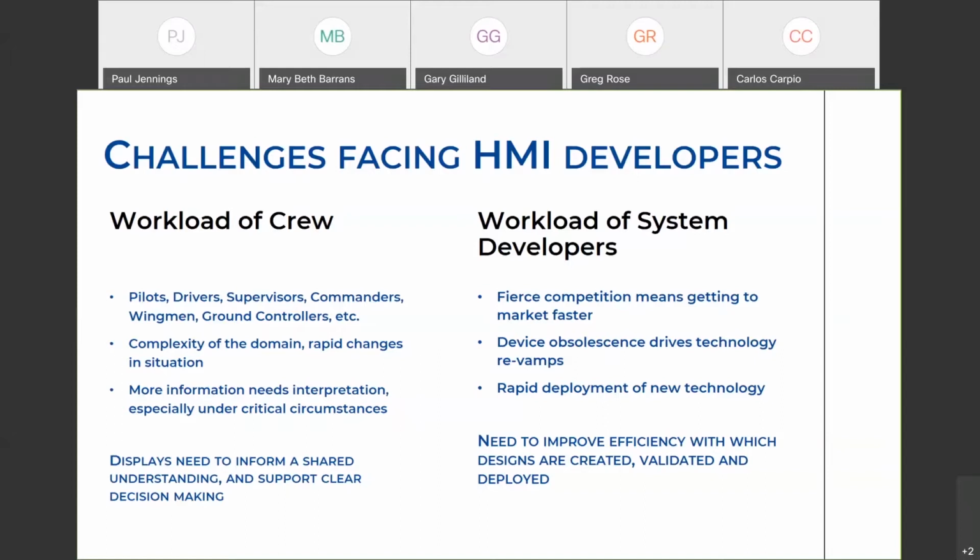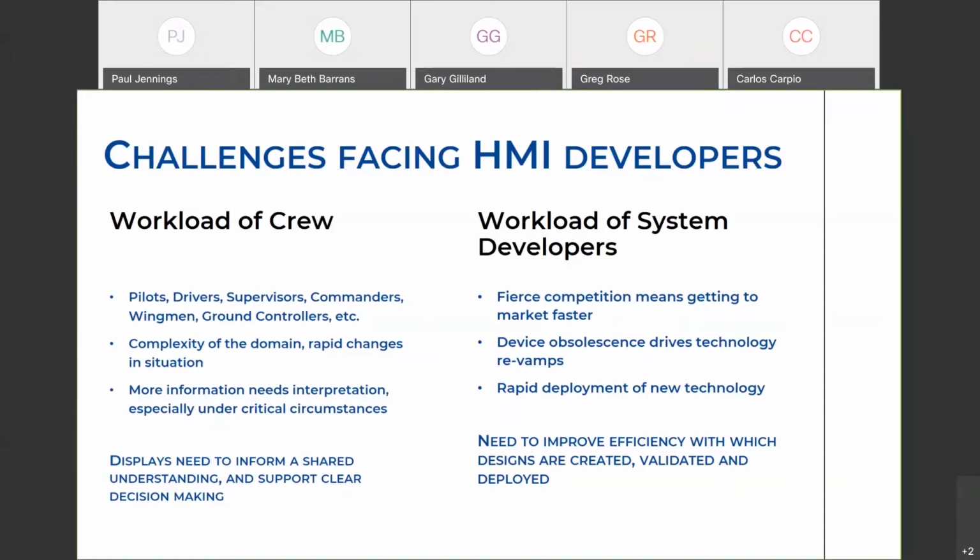Likewise, in the lab, when we're developing these systems, there's fierce competition to win deals in these markets. And so it's important for us to get our products to market faster. Device obsolescence is driving technology revamps, so people want to update their equipment in the field.